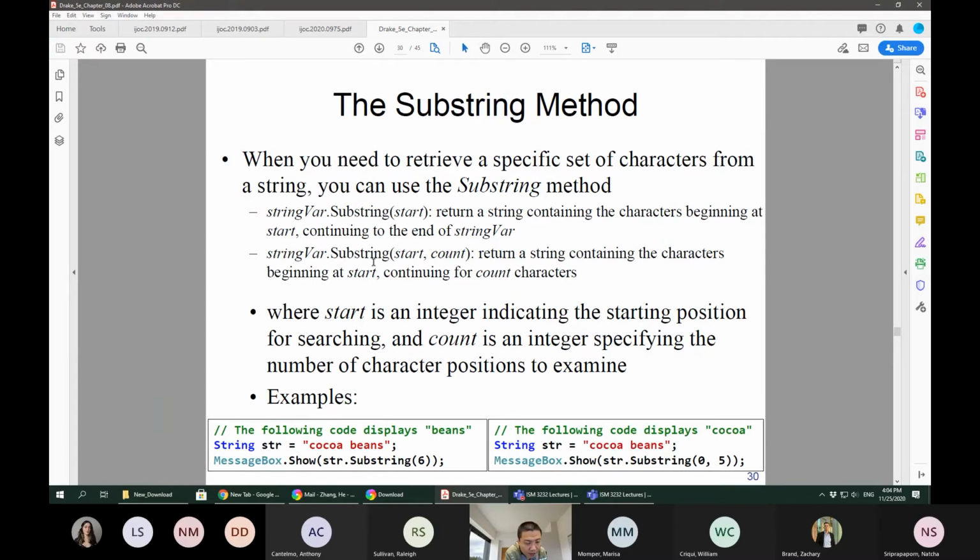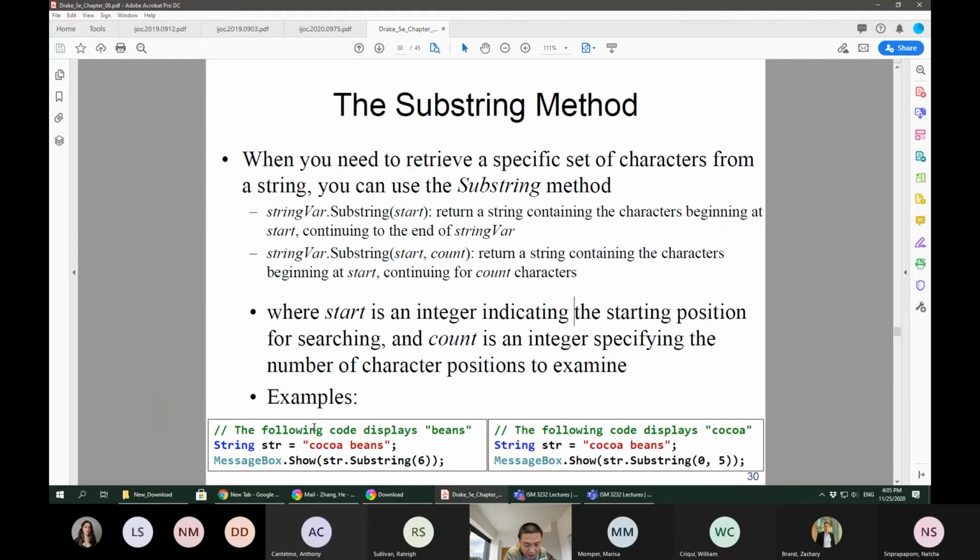We can also have substring(start, count), which returns a string containing the characters beginning at start, continuing for count characters, where start is an integer indicating the starting position, and count is an integer specifying the number of character positions to examine.